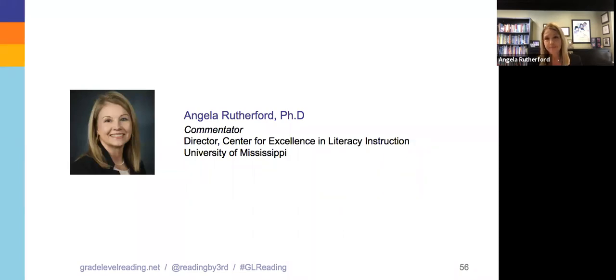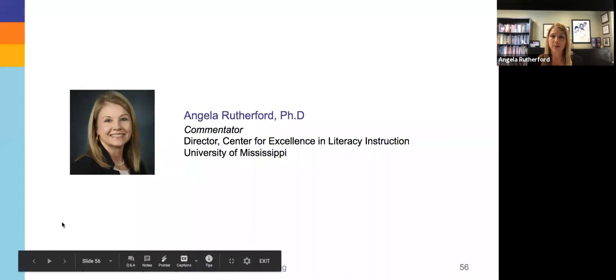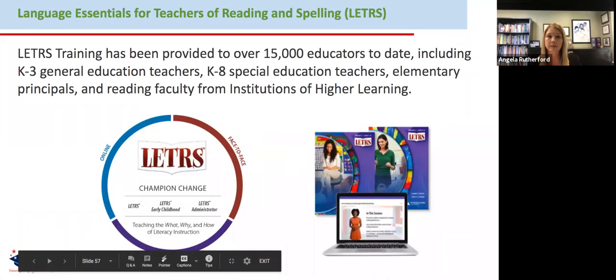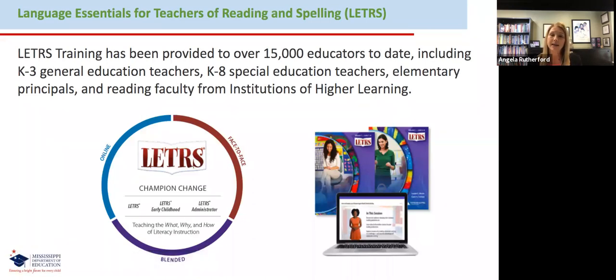And so with that, our State Department of Education started thinking about what we needed to do to ensure that our educators have the capacity to meet the needs of children, so that students are successful and can promote to fourth grade. The avenue Mississippi chose through a procurement process was Voyager Sopris Learning's LETRS, Language Essentials for Teachers of Reading and Spelling. We started with that professional learning opportunity back in the spring of 2014. Since that time, as you can tell on the slide, over 15,000 educators across our state, including faculty members from our institutions of higher learning, have participated in this training opportunity.